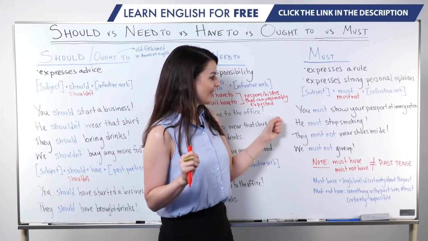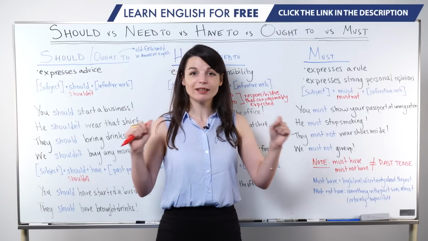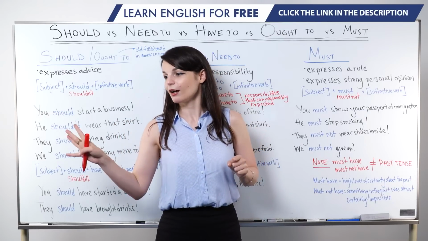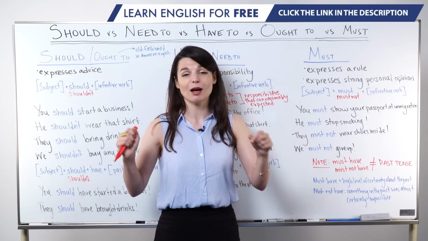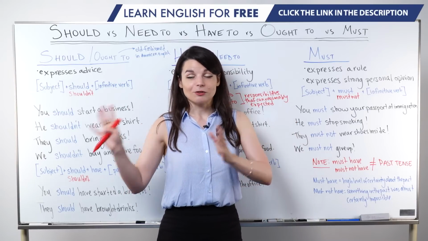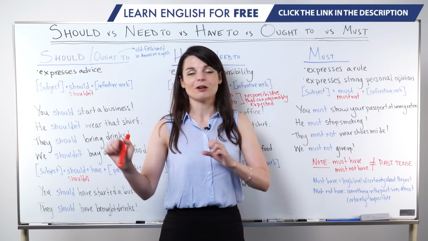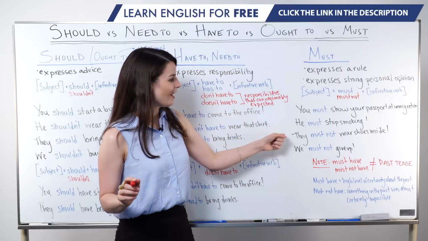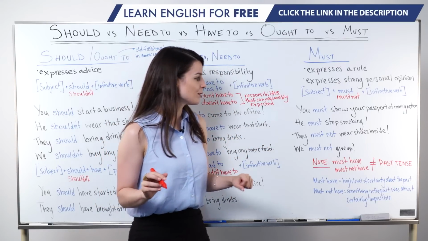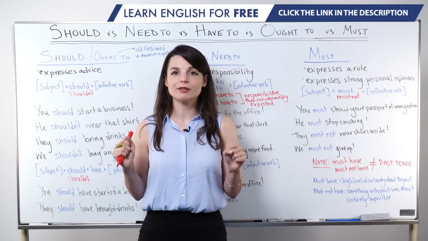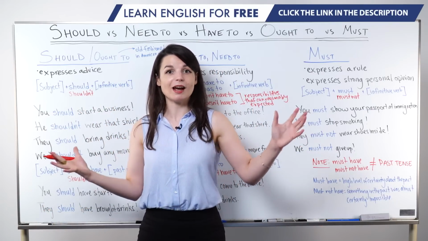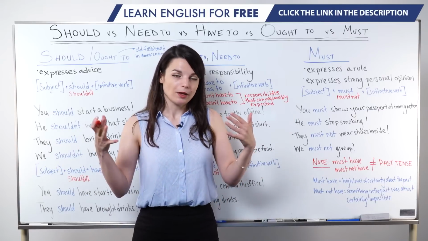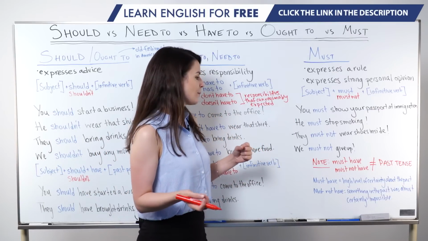The second one, he must stop smoking. Maybe this is a doctor or a concerned family member of this person. So this is strong personal advice. They must not wear shoes inside. So maybe this is like a hotel rule. Guests must not wear shoes inside. So probably a rule posted somewhere.